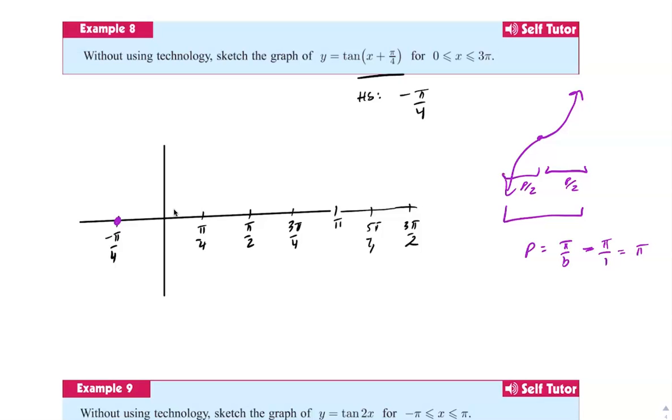So that's why tan's weird, because this is half your period and half your period. That's the way I like to think about it. If my period's pi, that means I'm going to go pi over 2 each direction. If I start at negative pi over 4 and go pi over 2 each direction, it'll be about here, because this is pi over 4 plus pi over 4. Then if I go back, it'll be negative 3 pi over 4 over here somewhere. Once you have one asymptote, the rest of it is actually a lot easier, I promise you, because we know where we're starting.